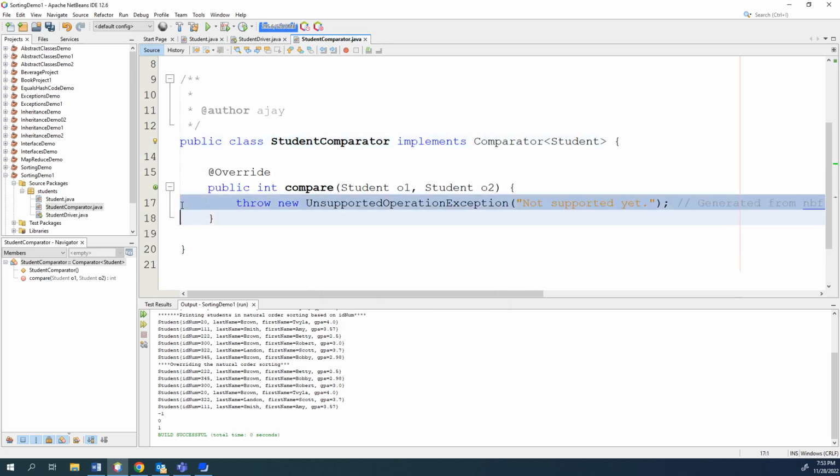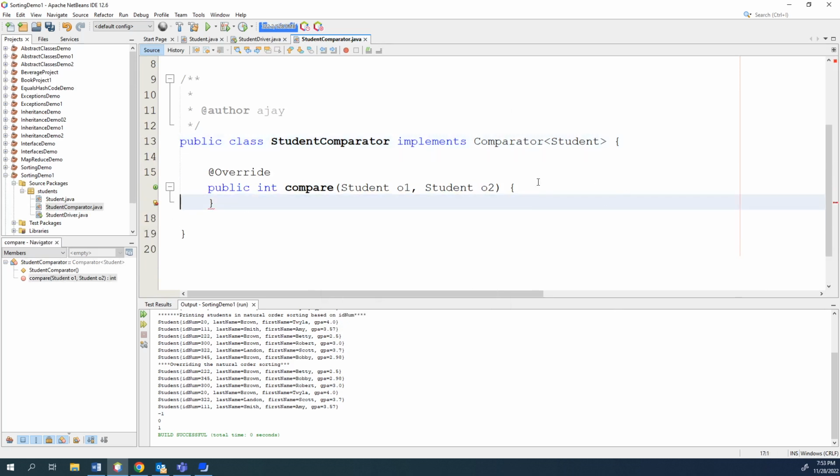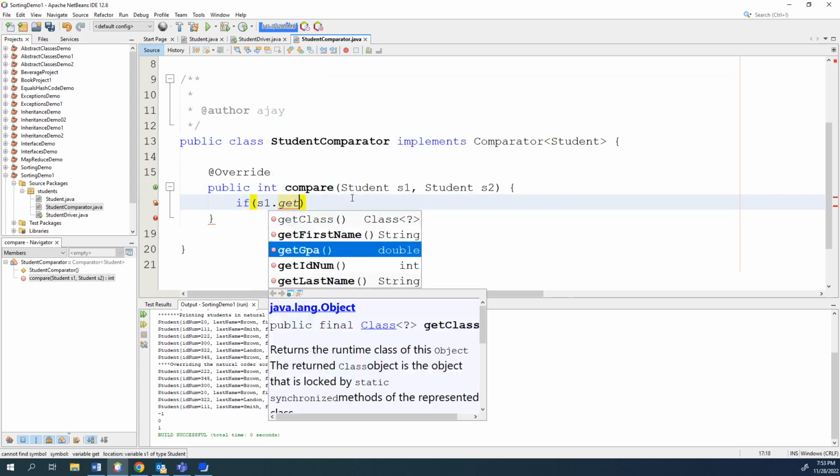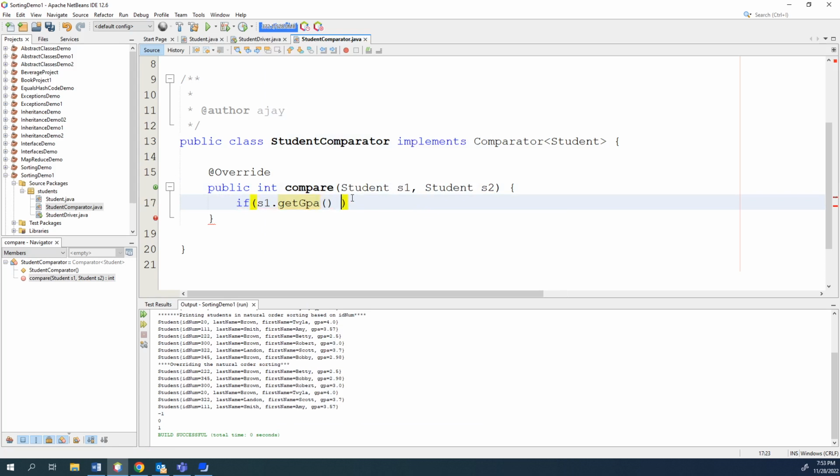So now you see this. What's happening here? You got Student S1, S2 there. We changed that, you remember? S1, S2. Okay. And now what we are doing is, we are doing S1 dot, based on GPA. And just want to have some difference.